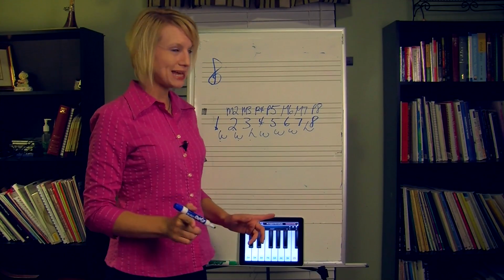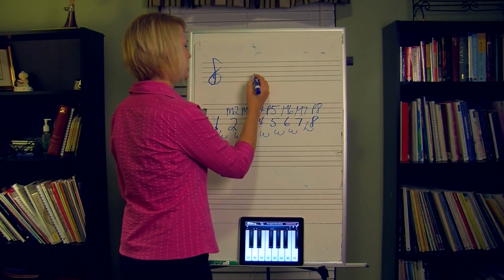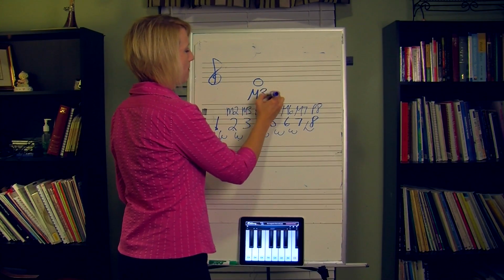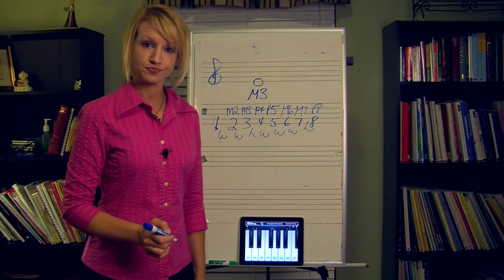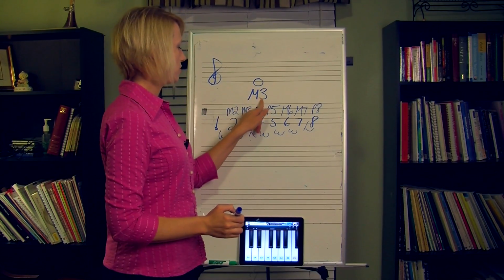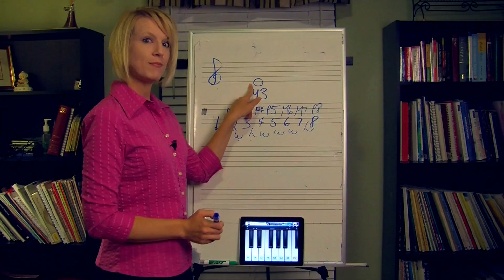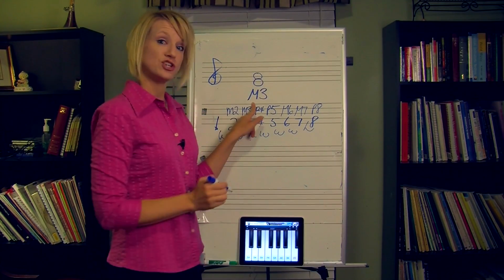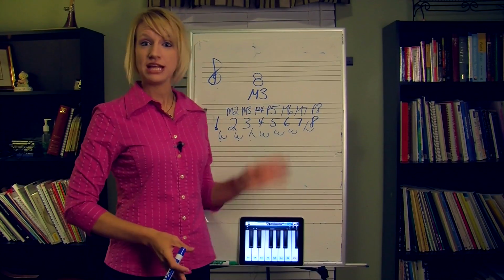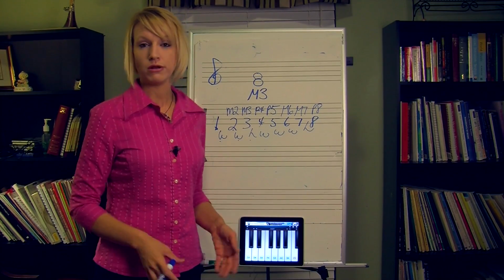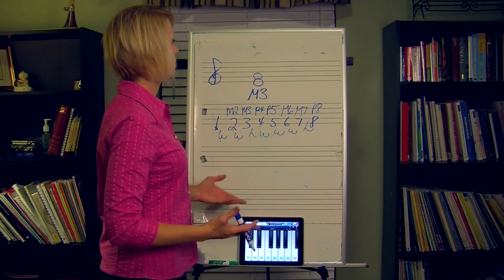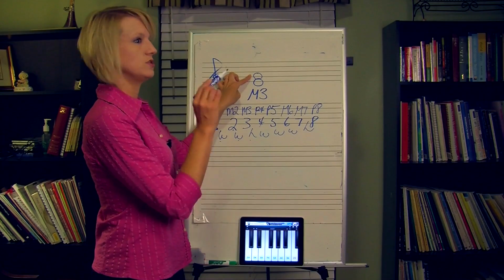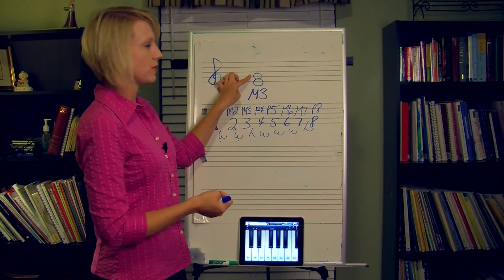Now let's do some more examples together, just because it's fun. Let's go from E, and we need to go up a major third. If we go up a major third from E, remember the first step is to just put in your generic third. And you know what? There's a chance that could be it. You might be done, because we don't know. I mean, I do know, but you might not know. It's going to be a G something. It's either going to be G flat, G natural, or G sharp. You pretty much have 3 options.